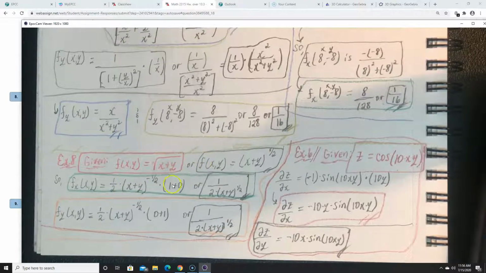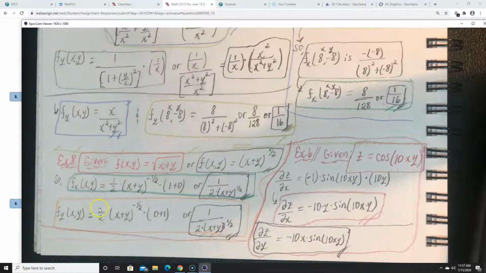Clean this up. 1 plus 0 is 1 times 1 times this times 1/2. 1/2 times 1 is 1/2. This has a negative exponent, so you can move this base expression underneath, and it becomes times, next to the 2 in the denominator from the 1/2, times x plus y to the positive 1/2. And there is our partial derivative with respect to x. And again, they don't ask us to substitute a point in, a domain point, coordinate point.